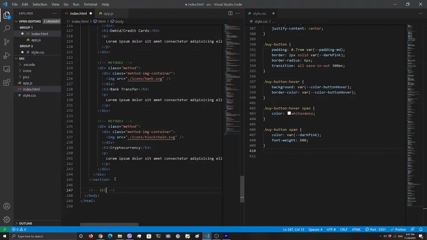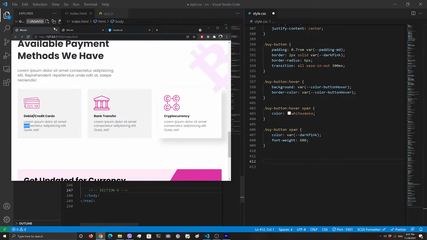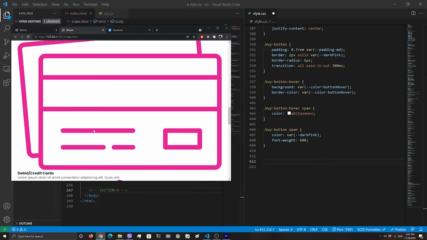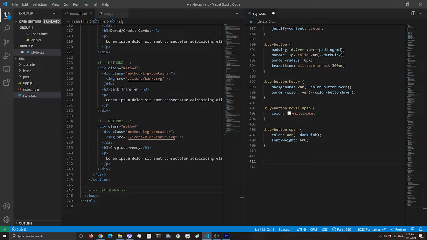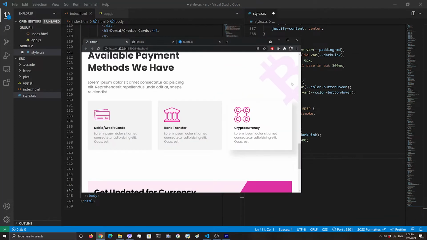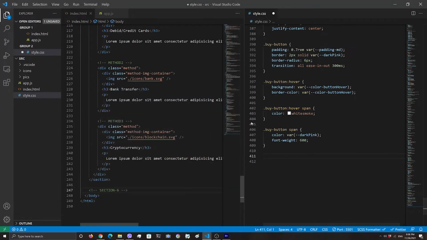That's the end. Section 6 here. Let's do the styling. We forgot to add the background image here. Let's do that now.